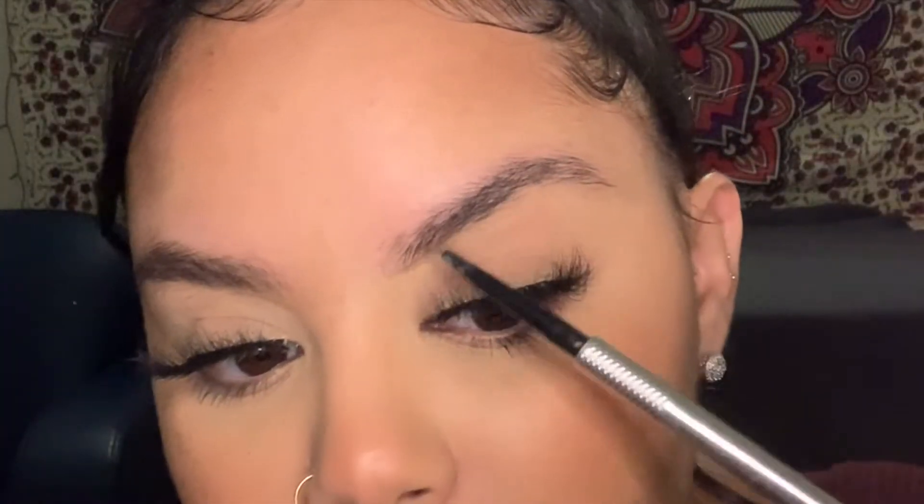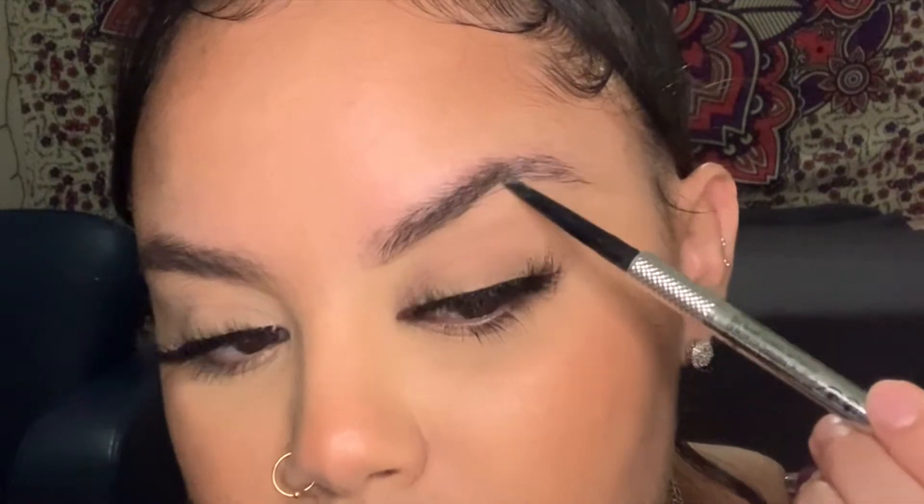Another tip: I suggest keeping it super light — you don't want to have black or super dark eyebrows, it just doesn't look good, especially since brows do frame your face. You want them to complement you but not take away from your look. Also, it is going to be easier for beginners to have their eyebrows done first, just to get a practice shape. Once you have more experience, that's when it's easier to do your brows when they're not done. Starting at the corner with a light hand, just going toward the brow line — sometimes I extend this brow a little more because it's shorter than the other.